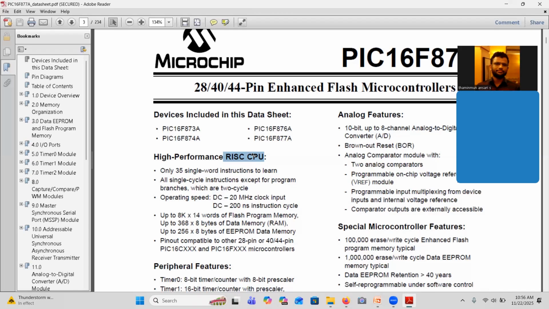What I am saying is, though you supply your clock frequency as 20 megahertz for the microcontroller, let's say I have an analog to digital converter which is inbuilt in this microcontroller. If I am operating the microcontroller at 20 megahertz, it does not mean that I have to operate my ADC also at 20 megahertz. It is not required. ADC will have something called a prescaler. Though the microcontroller is operating at 20 megahertz, ADC may operate at 4 megahertz, 8 megahertz, even 1 megahertz if they want to.